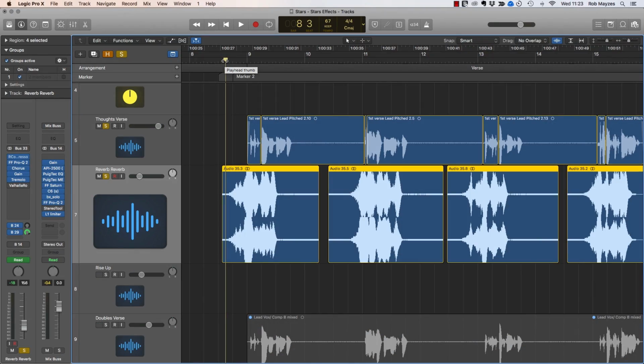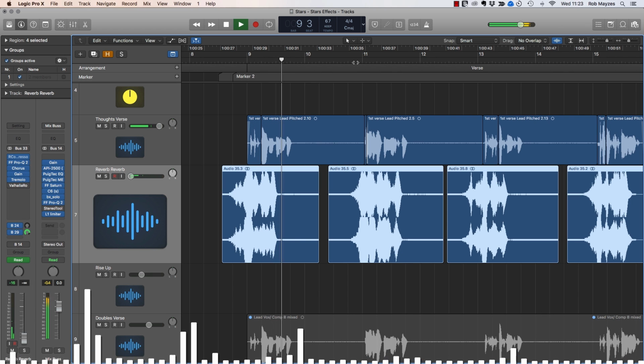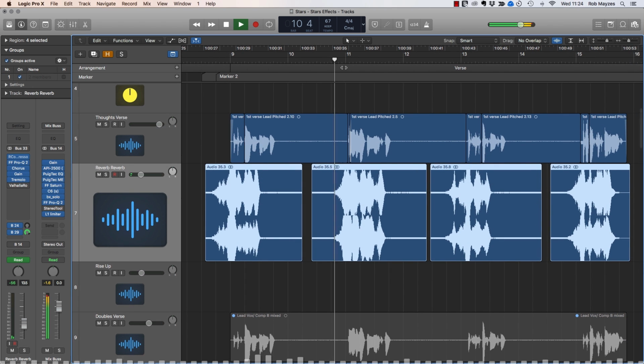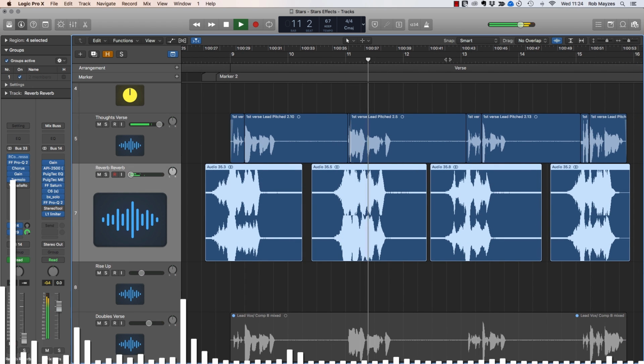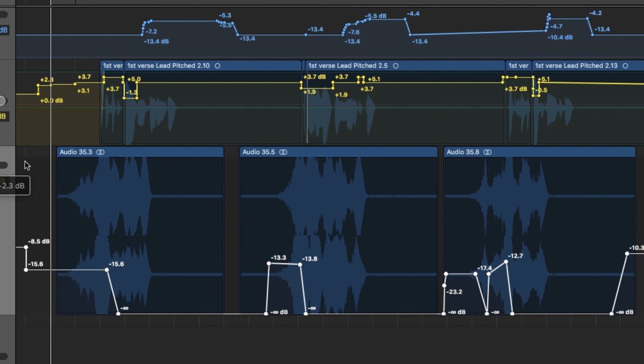Here it just worked. I just thought, this might sound cool here. Gave it a go and really liked how it sounded. It's quite a sparse arrangement, so I felt like that really filled it out and added quite a lot of interest. We've got quite a lot of automation going on as well. Without this automation, it sounds quite odd. Have a listen.